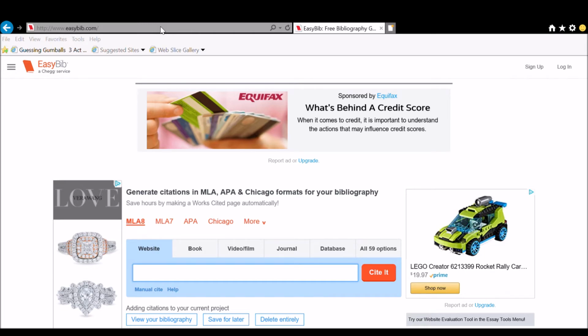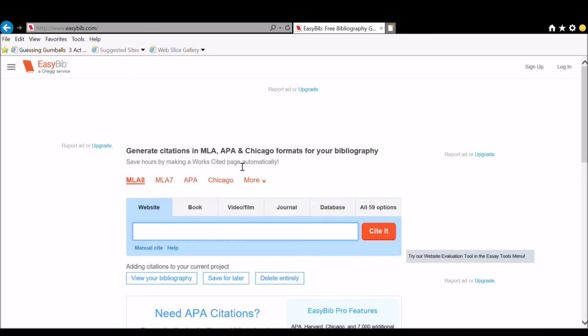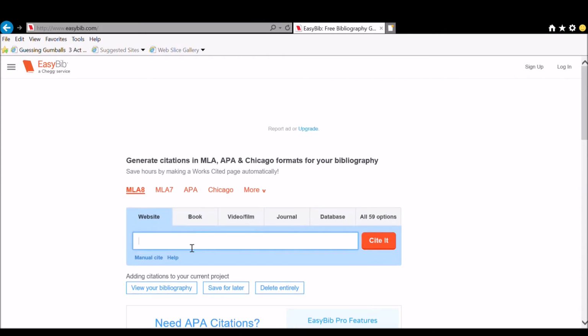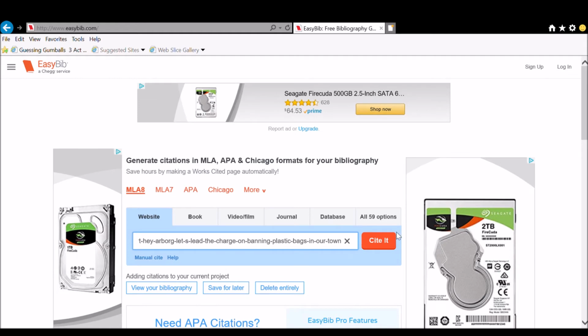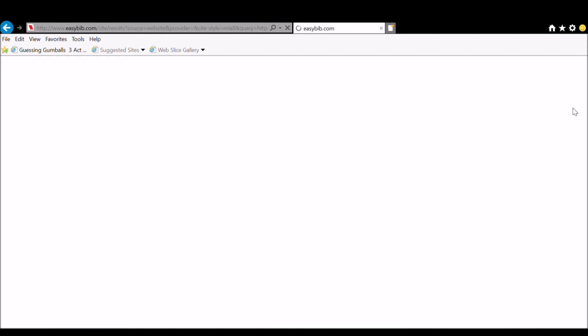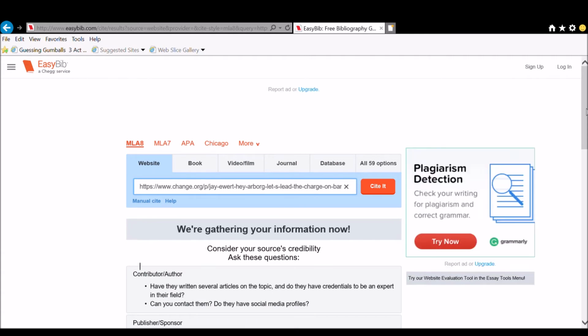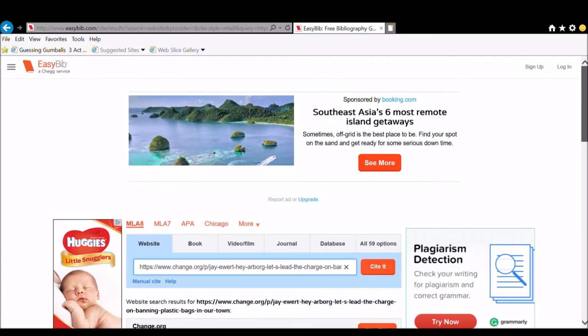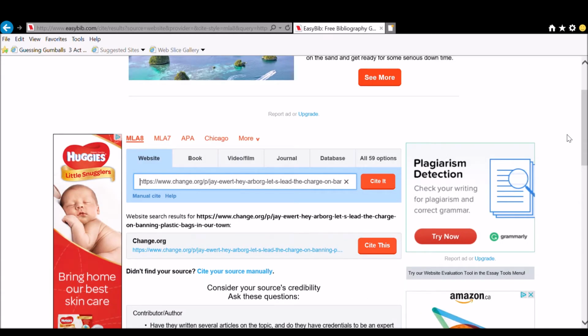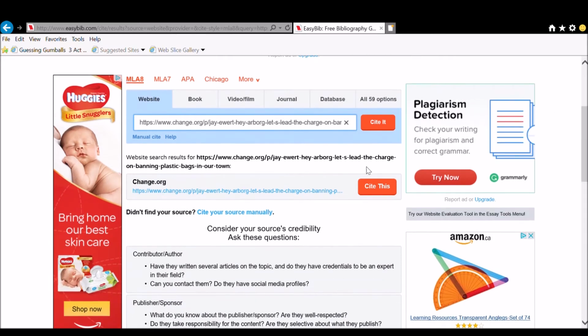So to do that, I'm going to head over to EasyBib. And let's see, MLA format. It's not a book, it's a website. Perfect. There we go. I'm going to cite it. So now it's searching through and trying to figure out how to cite it, but we have to wait for all the ads to load because of course that's why this is a free website.